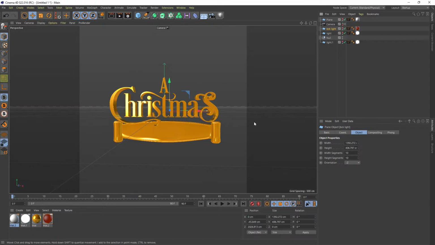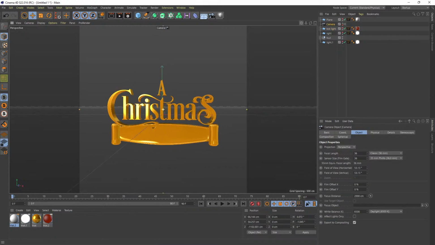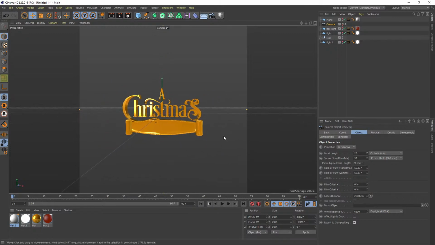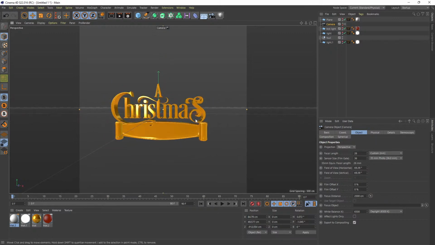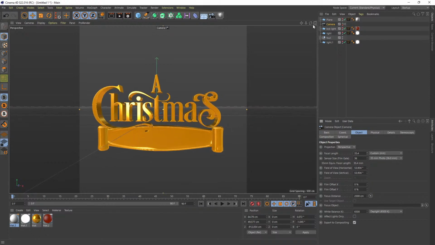Then I'm going to go straight to my camera and move this here. Then I'm going to zoom in. Now let's zoom out a bit, and I'm going to use this to zoom in once and move this in like so.